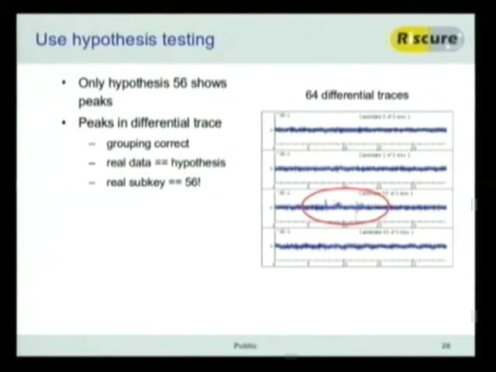Now, if we just keep on doing this for all the S boxes in the first round, and then we do it for all the S boxes in the second round, we can actually deduce the full key. So using this method, we can go from knowing nothing, just measuring the power and doing these differential traces, to retrieving the key from an implementation. And this works just as well for AES or for more asymmetric crypto algorithms like RSA. There are different techniques, but this is really cool, and it's mind-blowing the first time I saw it.